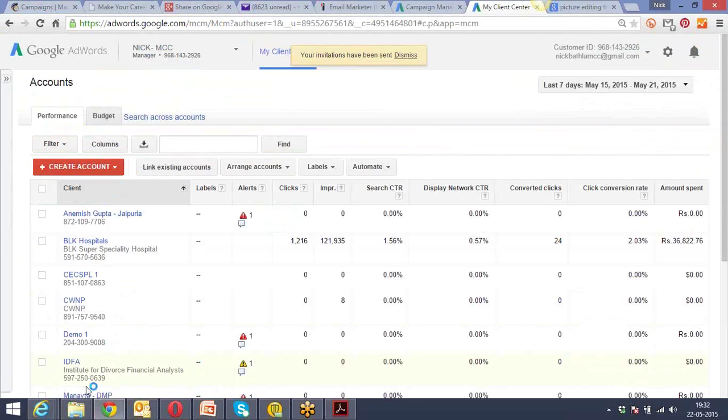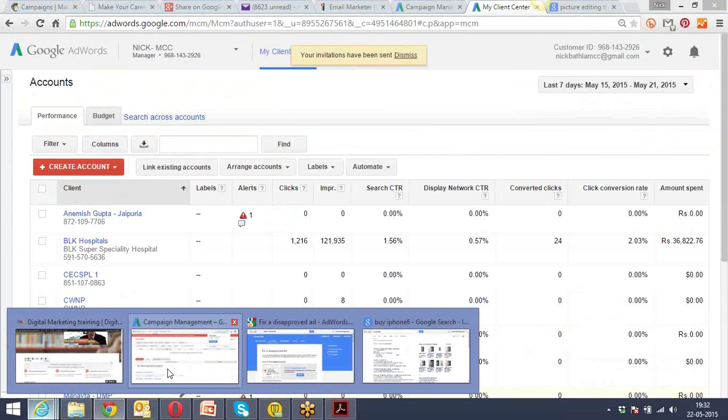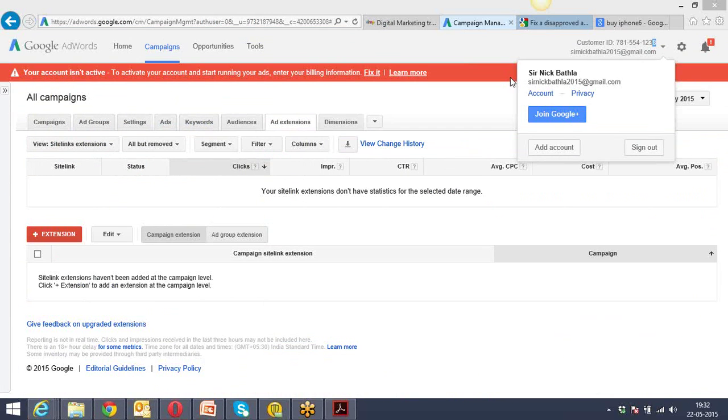Nitin, just have a look at how you have to approve your request. Even Rajeshji, have a look. When you give me your customer ID, I will add it to my MCC, my own Google AdWords account.